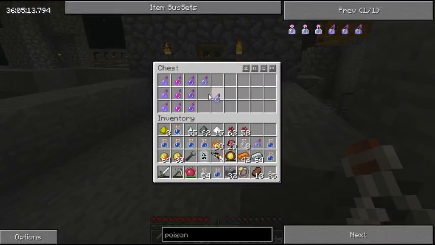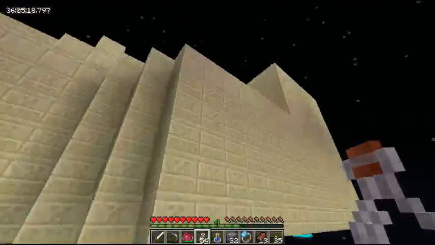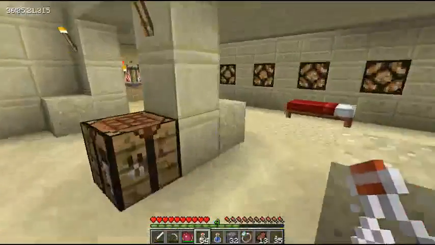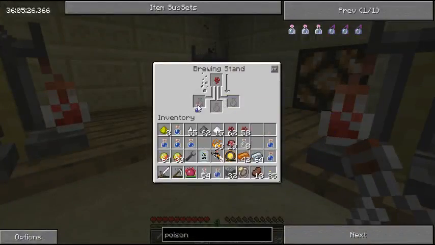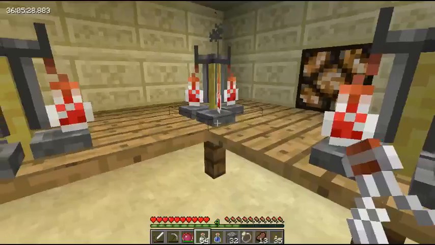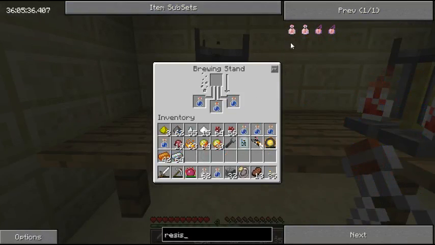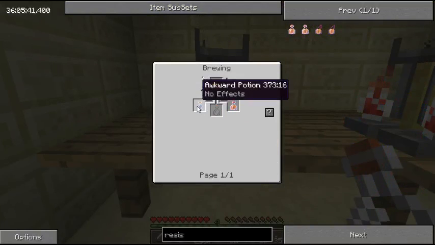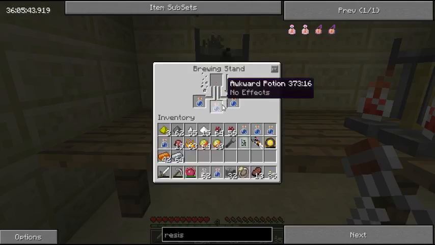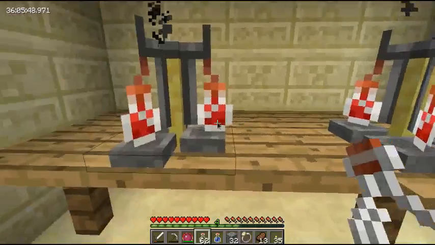Sugar, stop going into there. My damn sugar's going everywhere. That in there. Drew fire resist for 2 minutes 15. Splash potion of fire resist, 2 minutes 15. So, gunpowder, magma. Okay, that's easy. Magma, and gunpowder.